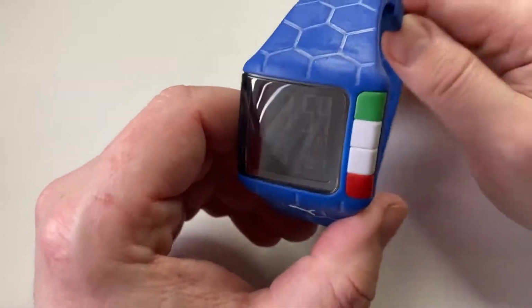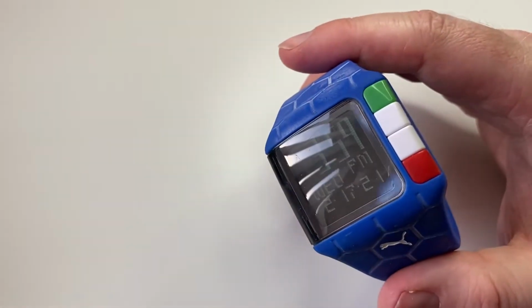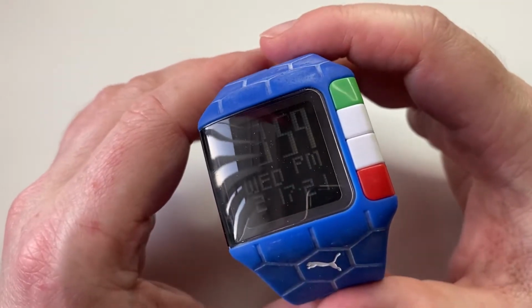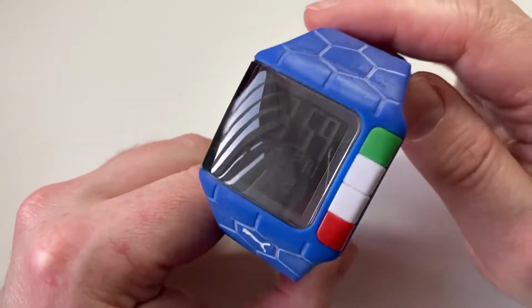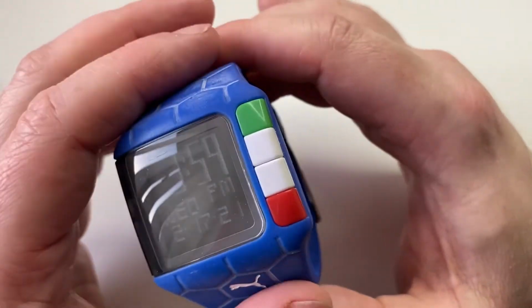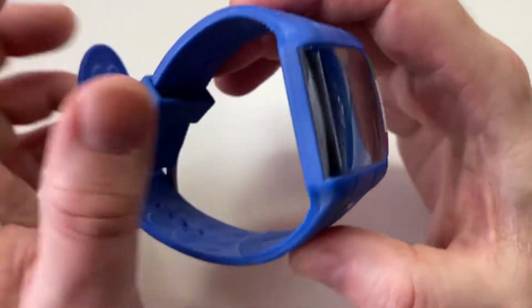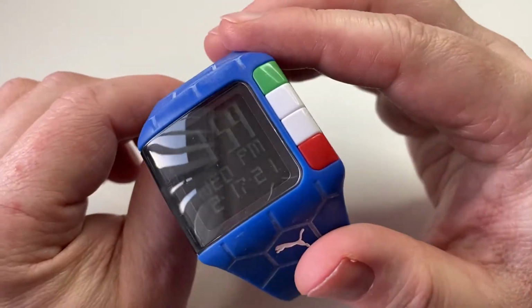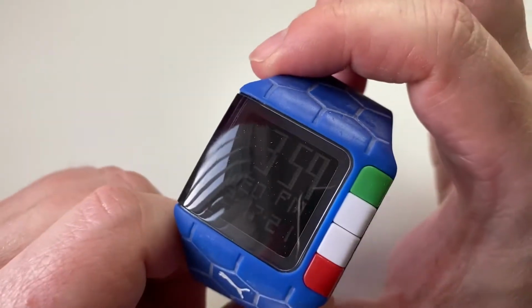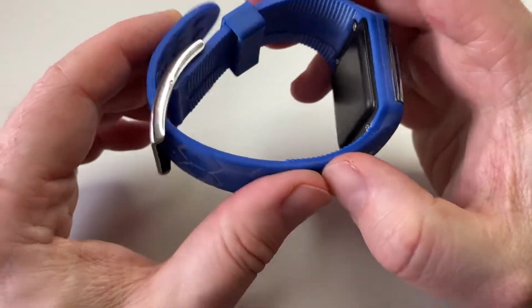But other than that, I can't remember how much I paid for it. It probably wasn't a massive amount, but if you see it on eBay and wonder if it's worth purchasing, I'll say it one more time: if you are into football, it might be something you think, this is a bit of me really.